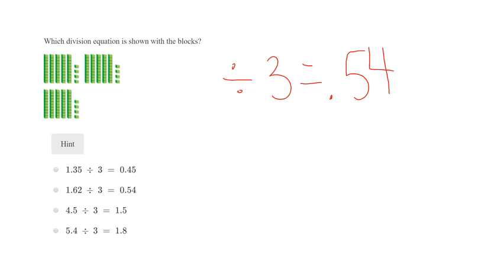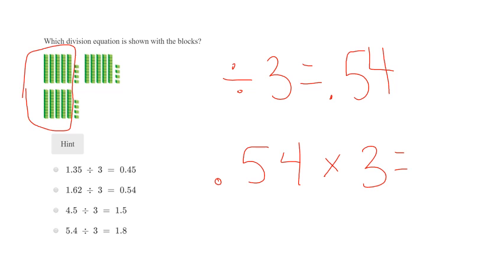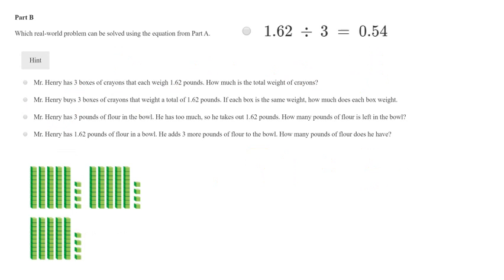Well, I could also just count them up. I could also use inverse operations. But I can tell if I added these all up and I put them into a group, this would be 1 whole, and then I would have these, oops, this screen, I would have these would be another, say 1 62 hundredths. So it's 1 62 hundredths divided by 3 equals 54 hundredths. Okay, which, yay, we got that right.